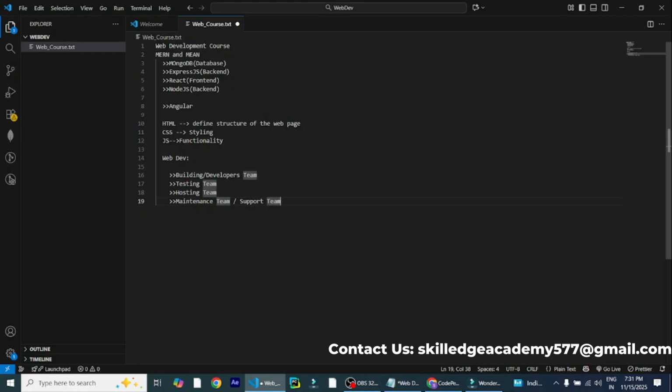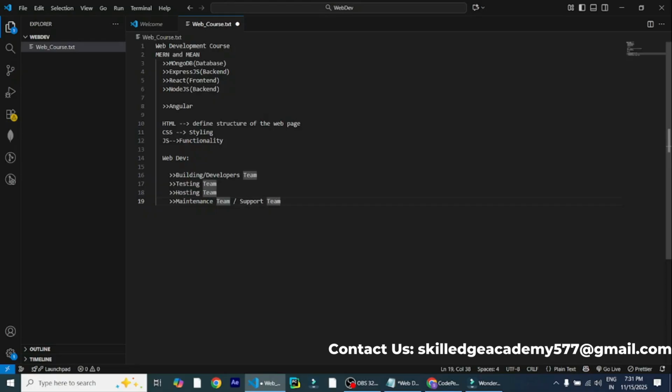The testing team can do manual or automated testing. There are tools like Selenium and all. It checks whether the particular application is breaking somewhere or not, and after every testing, when the team finds that the application is running smoothly and as per the expectation, it forwards the same to the hosting team.